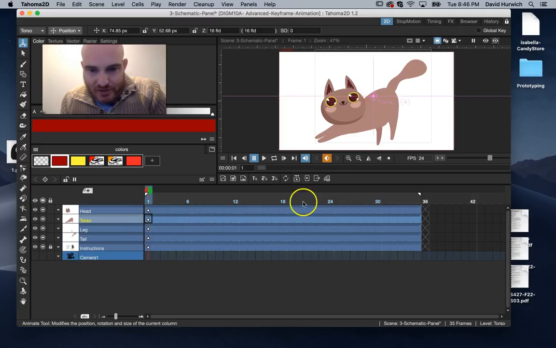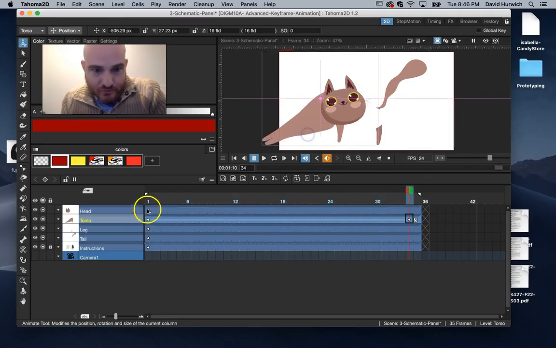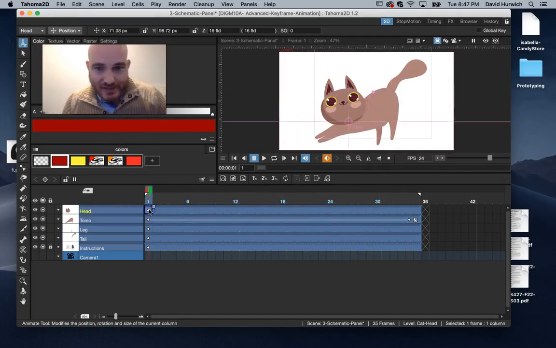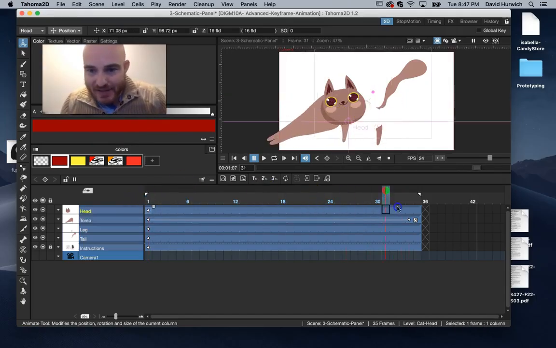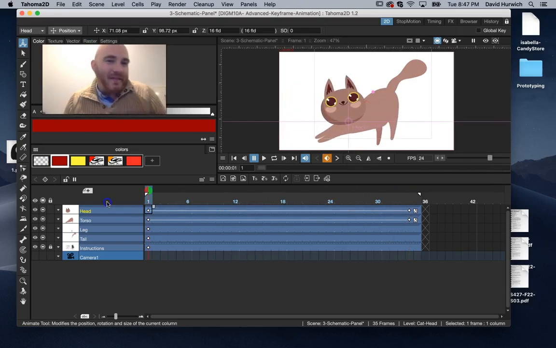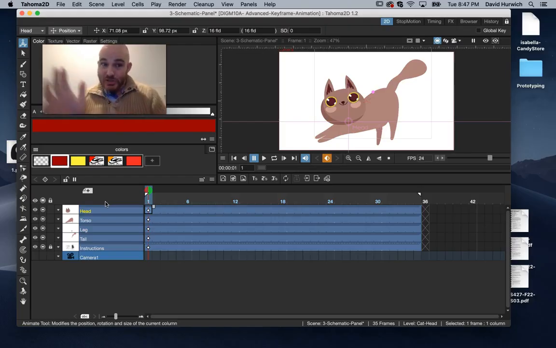So if I was to animate this torso, having it move across the page using position, that part moves, but the rest of it doesn't move, right? So then what you'd have to do is go, well, that looks awkward for just the torso to move, so I'd have to take the head and animate the head, so it's kind of roughly staying in place. But that's hard, so there's actually a much easier way to do this, which is that we can use something called a schematic. Okay, what the schematic allows you to do is say what the relationship of the levels are to each other.